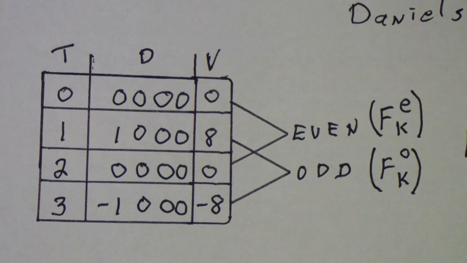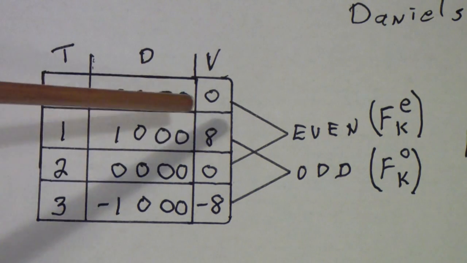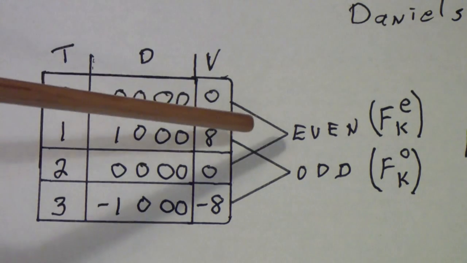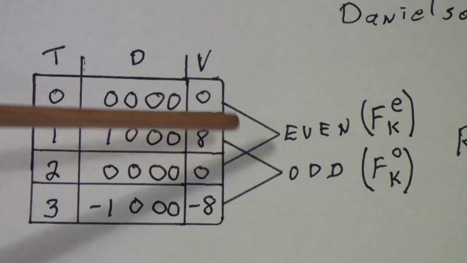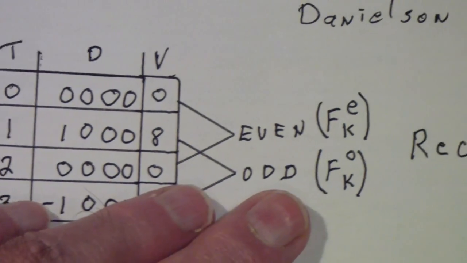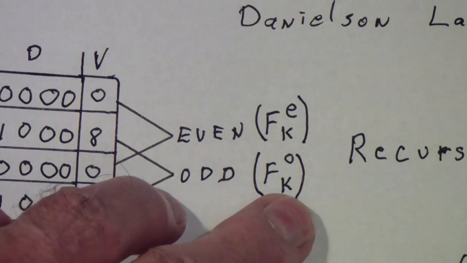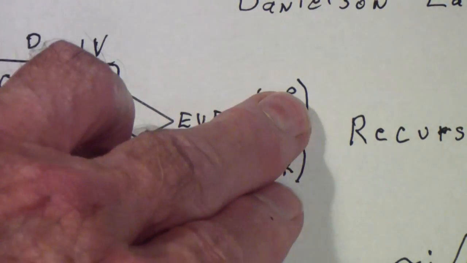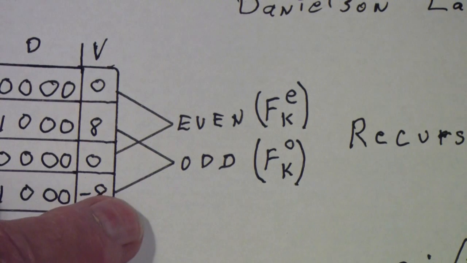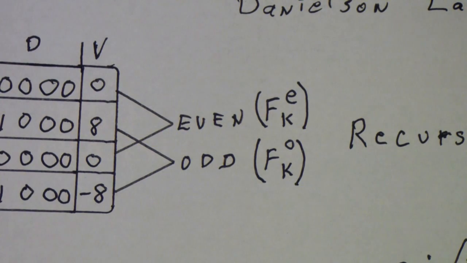Well, what Danielson and Lanczos, later Cooley and Tukey, noted was that this data can be separated into 2 groups. It can be separated into even and odd samples. Now, what I have shown over here is this is f sub k odd, this is f sub k even. So you group these and you group these. That has cut your computation problem in half, but has produced 2 computations that you now have to do.